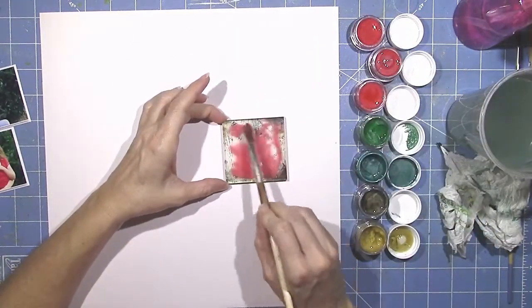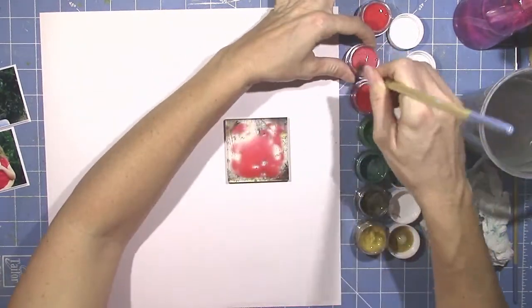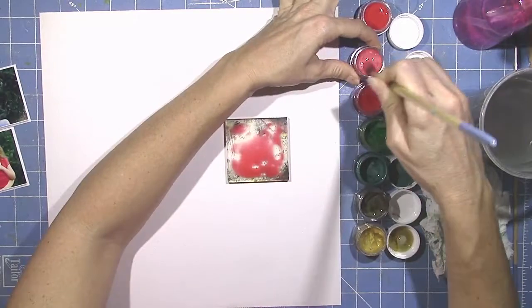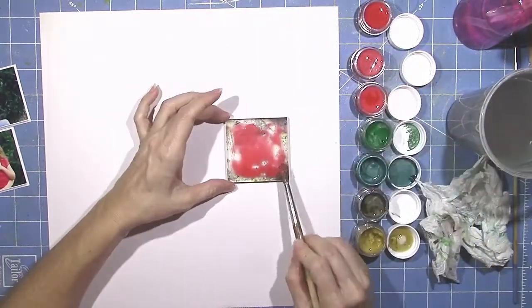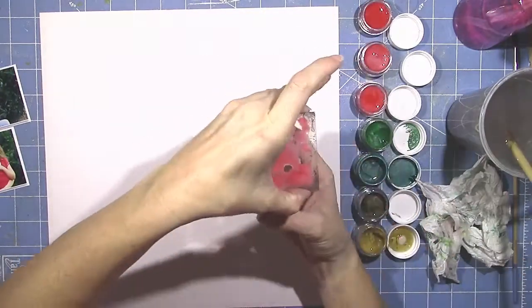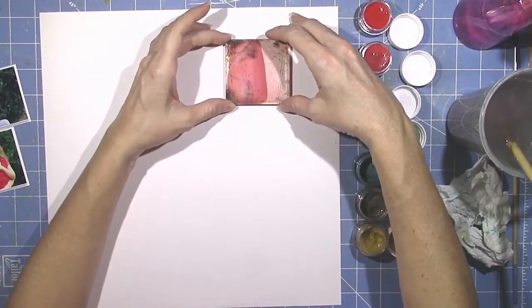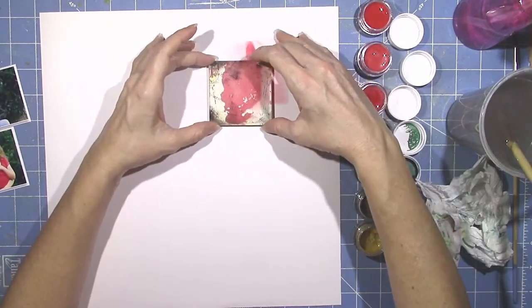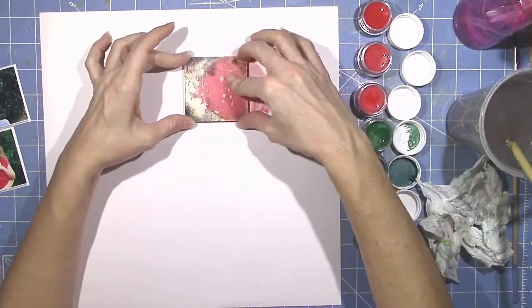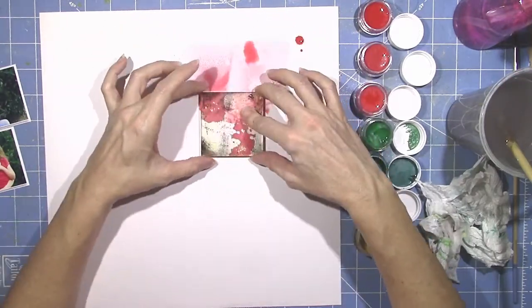I'm going to do something that I did a few weeks or so ago for one of the Shimmerz Shorts videos, and that was using an acrylic block to do some stamping. This is very easy, and it's meant to be kind of messy, and it's going to give you a watercolor effect. You just paint the color onto the block, and you flip it over and you stamp it down. It's really neat because the liquid pools underneath the block, as you can see there, and it spreads around.